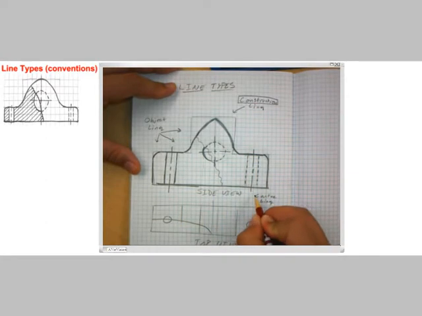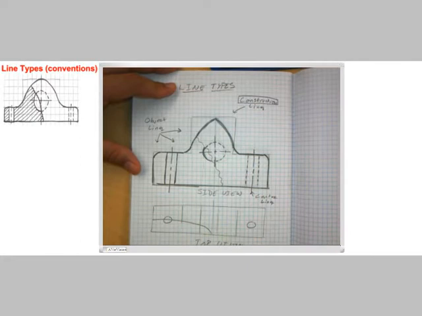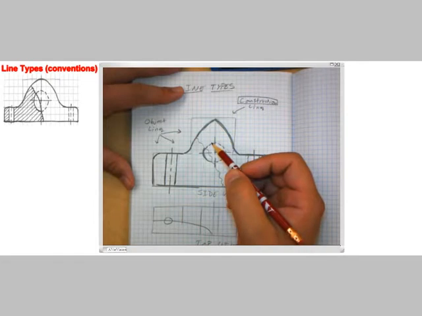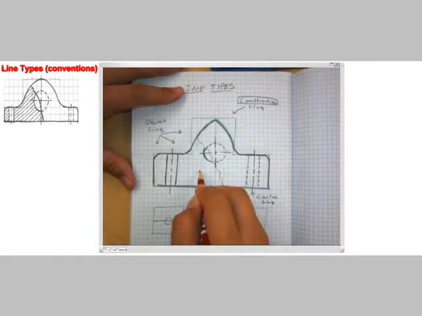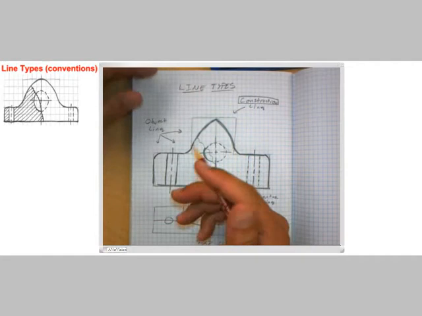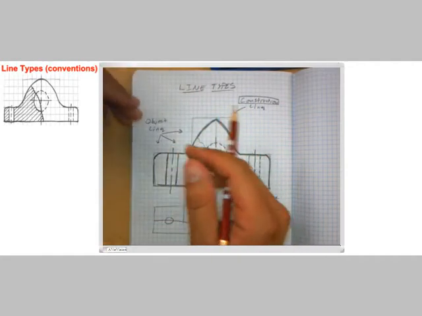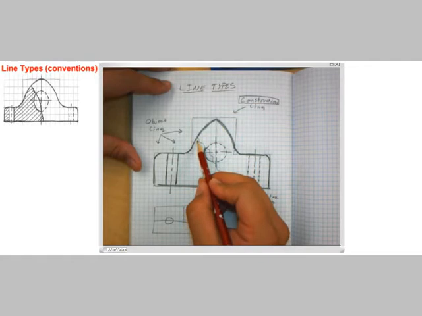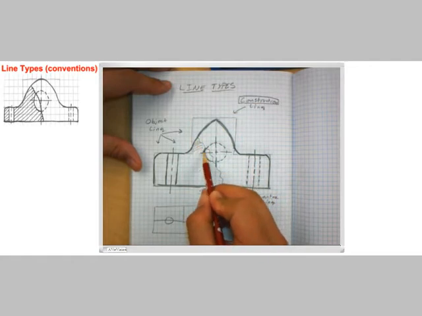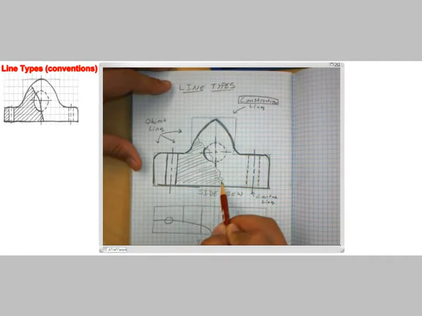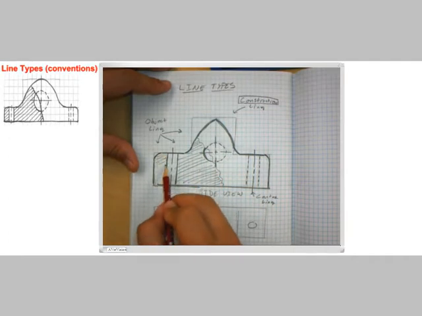And now the last thing to make it look like the drawing over there is another line type that we don't really talk about, other than this is inside the part, and so anytime you can see an inside material, it's like if you cut a steak open, you'd see the meat in there. Anytime you can see that, you use what's called a hatch line. So we're going to go ahead and throw these on there. They don't have to be real pretty, but they do want to stay inside the lines. And so by putting these there, that represents that it's inside the part.